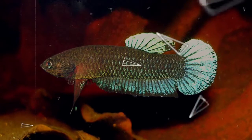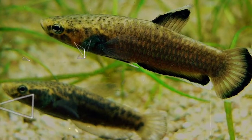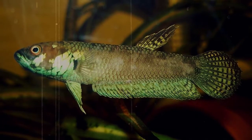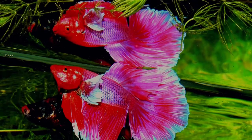Siamese Fighting Fish, who are also known as Betta Fish, are just one species of the genus Betta. While there are more than 70 species of fish belonging to this genus, today we'll be focusing on probably the most well-known species, Betta splendens — those colorful little gems you might find in your local pet store, though they weren't always this way.